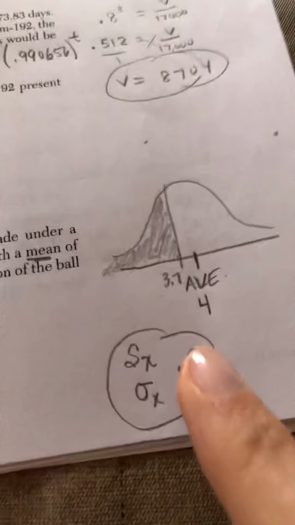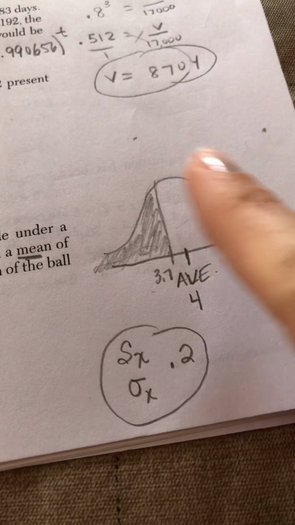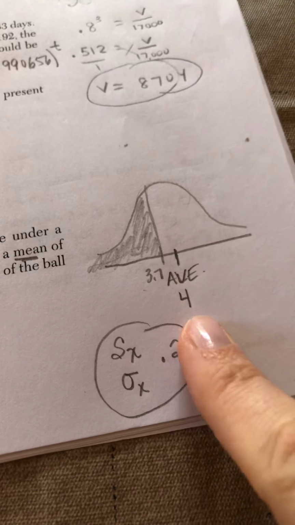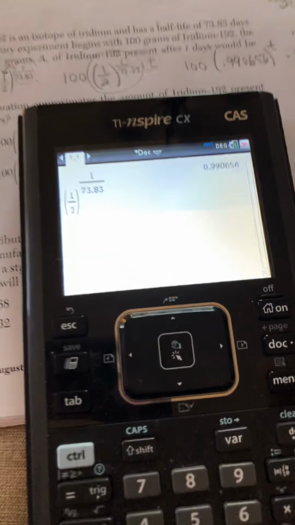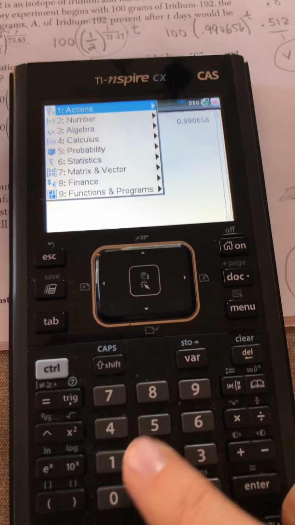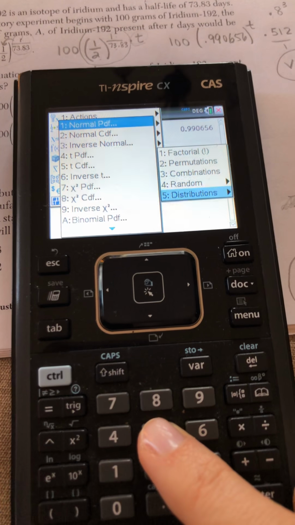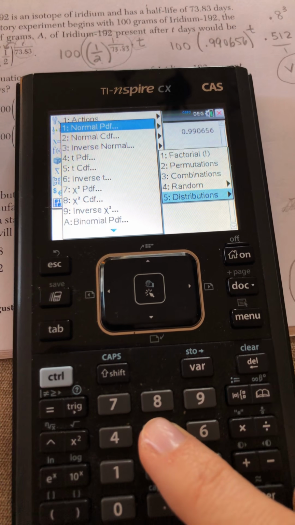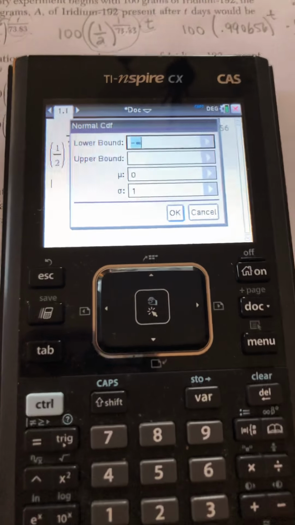Again, once you have this, this is your work. If you have to do this on a part 2 question, this is what you want to show. Once you have this, you have to go into your calculator, okay? And there's a series of buttons you have to hit. Again, I haven't taught you this yet. It's menu, 5 for probability, 5 for distributions, 5, 5, 2, normal CDF. Now this is, again, super new.